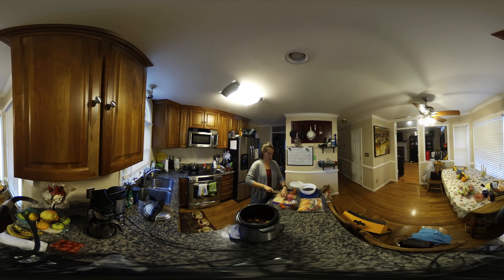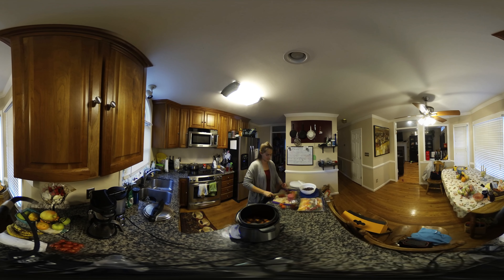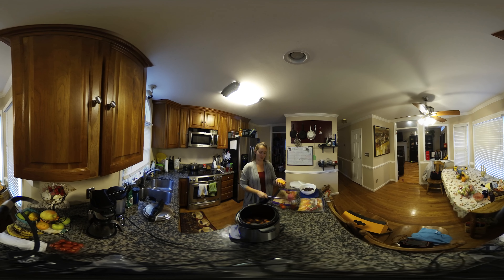I'm just going to chop up my sweet potato into kind of bite-sized chunks and toss them in — easy peasy. These sweet potatoes actually are from my garden. I pulled them out of the ground, dug them up a couple weeks ago, gave them a good rinse, and here we are. Hyper-local. I know they're organic and super delicious. I would highly recommend trying sweet potatoes if you've never grown them before. You can also grow them in a pot so you don't need a yard, and they are super easy to grow.